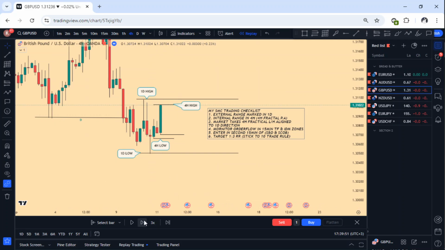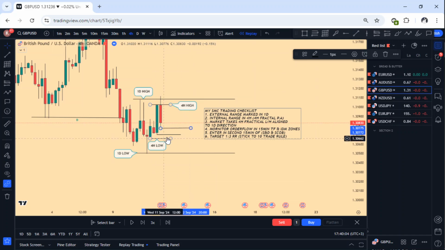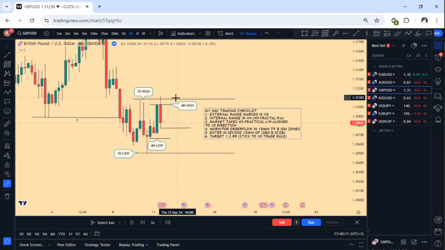So what happens on the 8 AM candle? You can see it even took the high of this. This was a confirmatory change of character, and therefore the best thing was to avoid this market. But since we are day traders, we can still be looking to sell, and just conclude that this was a liquidity sweep, because there is no even closure. As much as I know that this could be just continuation, this could be a liquidity sweep. So if this one is not taken, I'm not interested.